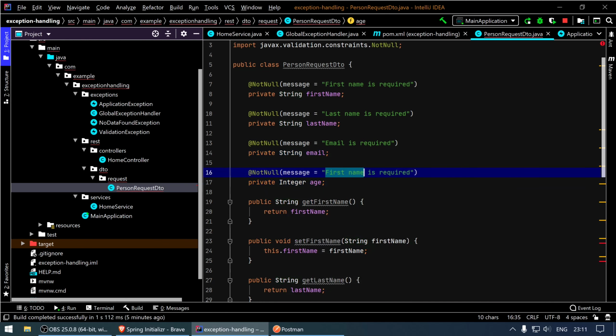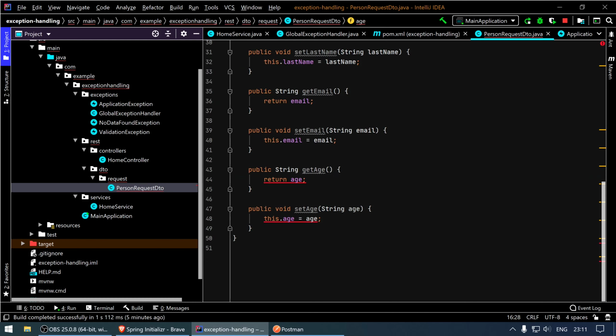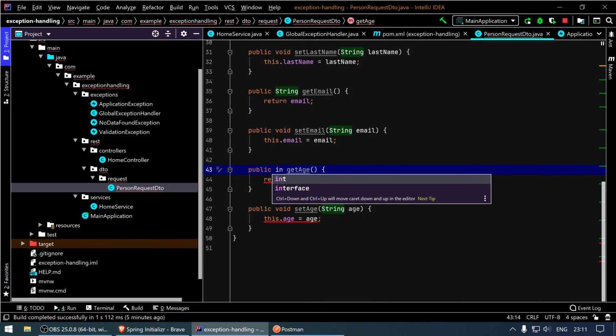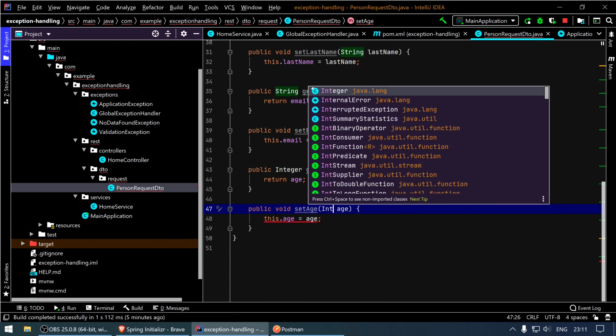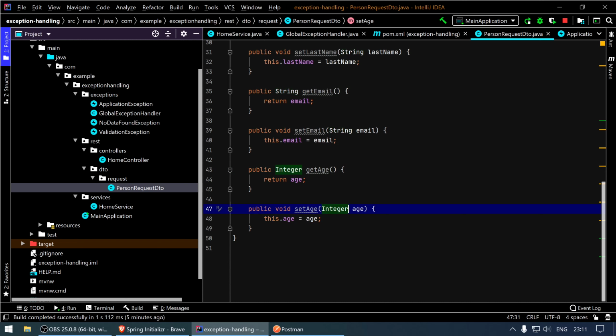I'm sorry, I had to change the age variable type. Age is required. Okay, I hope I have the same change here. Integer and integer. There we go.